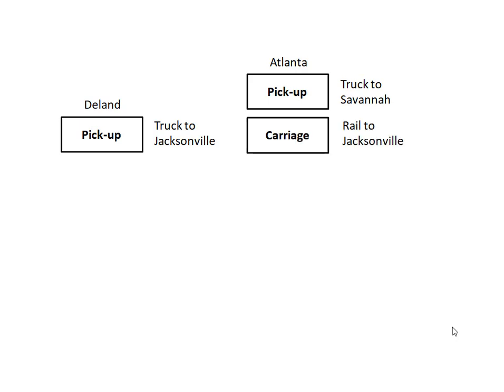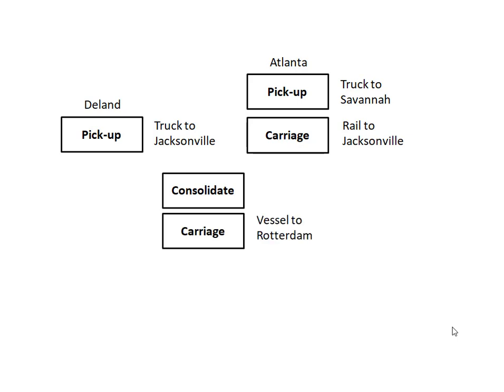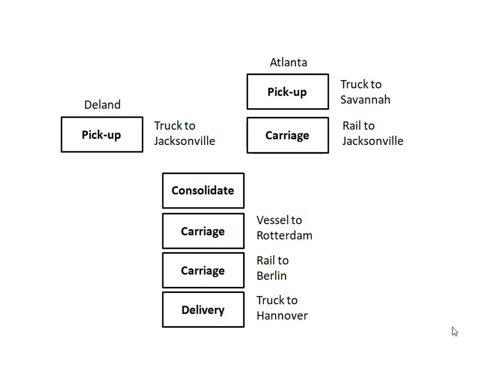I might then need to do a carriage to take that Atlanta-based cargo by rail to the Jacksonville site, because I need them both at the same site, because perhaps the customer has asked us to consolidate all of that material into one container for further shipment, say to Europe or something of that nature. So from there, I might take that new container, maybe 2 20-foots came in and a 40-foot's going to continue. I'm going to load that on a vessel to Rotterdam out of my Jacksonville port. When I get to Rotterdam, I'm going to put it on a train to Berlin. When I get to Berlin, I'm going to put it on a truck to Hanover, where the customer site is, and that's ultimately where I deliver.